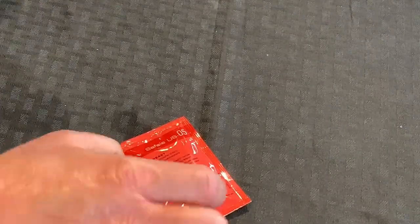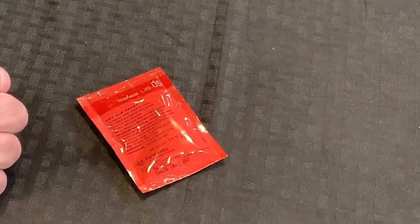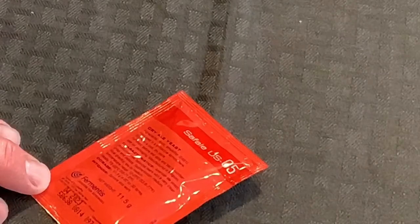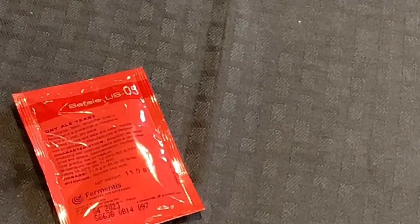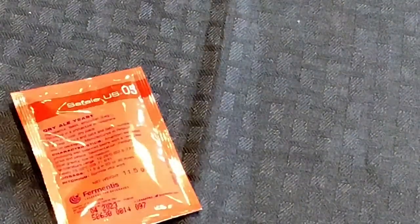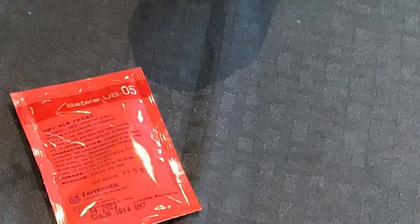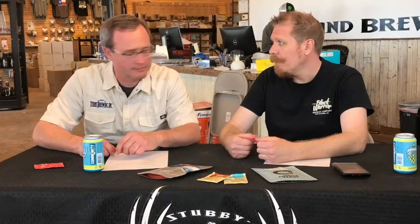And what does that date say then? That date actually says April of 2023. It's a long time. So we're talking about the lifespan of dry yeast, and on that packet there's an expiration date of 2023. So we know that that's probably pretty fresh.